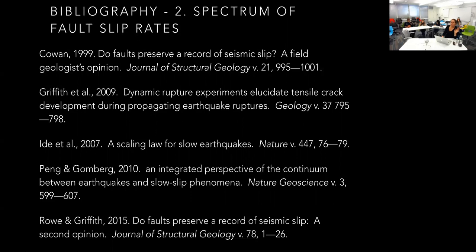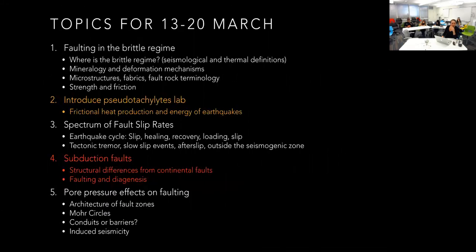We covered most of the fast slip stuff last week with some examples of that. So you can go back and look at those slides if you want to see what those kind of rocks will look like. And now I'm going to move into talking about subduction faults. Are there any questions before I do that?